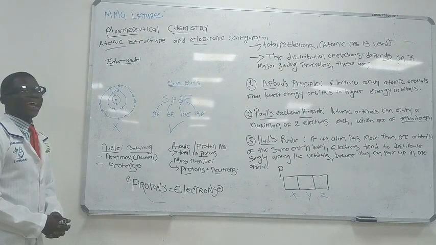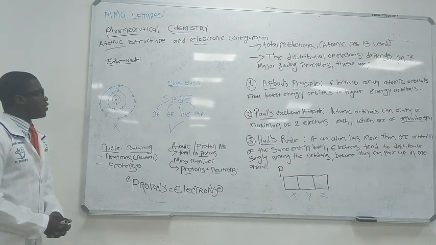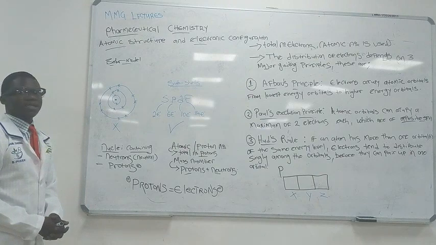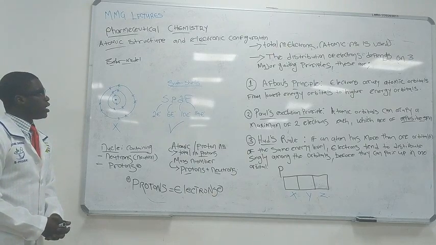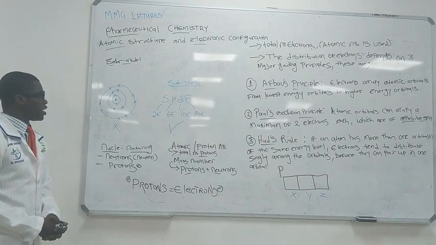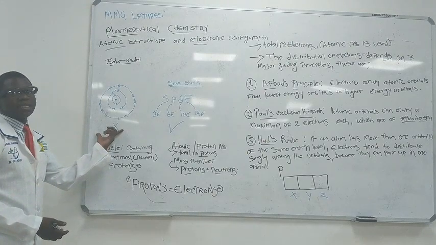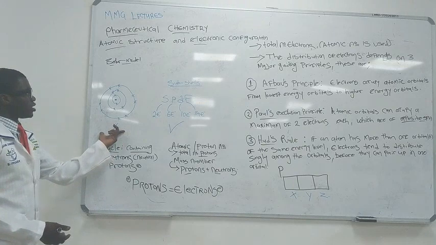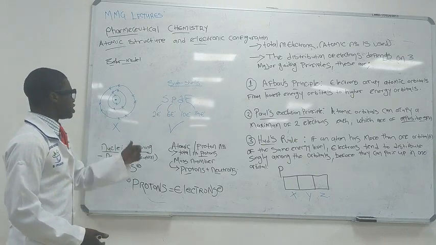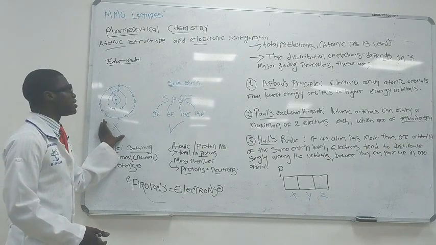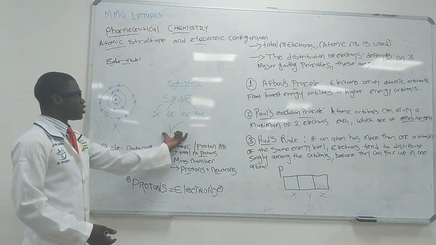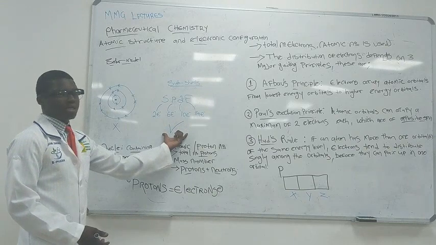a number more than 8 electrons, of which the Bohr model suggested the maximum, or the octet number, to be occupied by these shells was 8. So this was one of the limitations of the Bohr model. Hence, the Bohr model has been discredited and is not used. So the introduction of subshells discredited this model. So we don't apply this model in science, we apply the updated model which includes subshells.